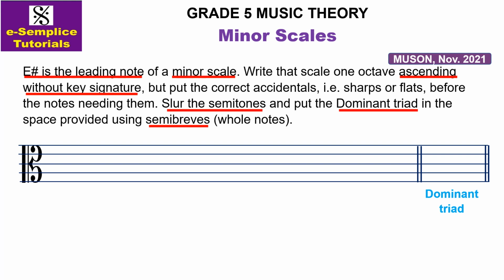Now from this question we have a clue that the 7th degree, which is the leading note, should be E sharp. So I'd rather we start this way. Put the degree of the scale as 7 and put letter E on top.